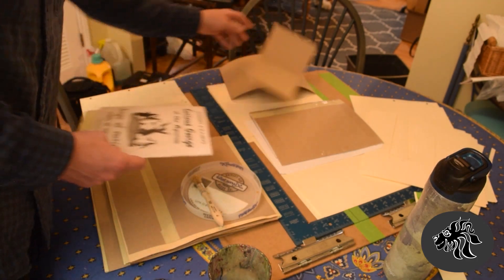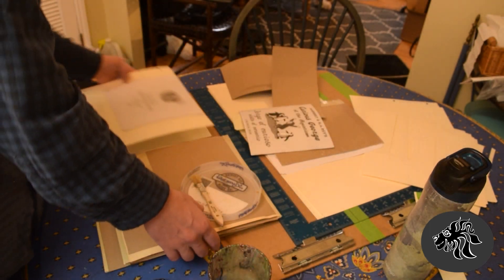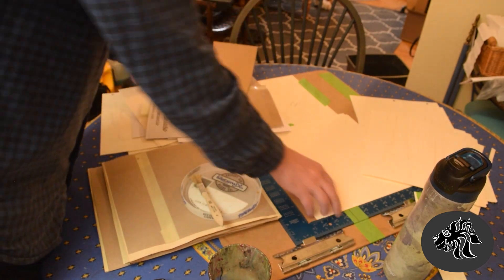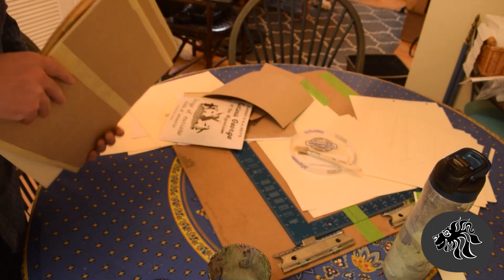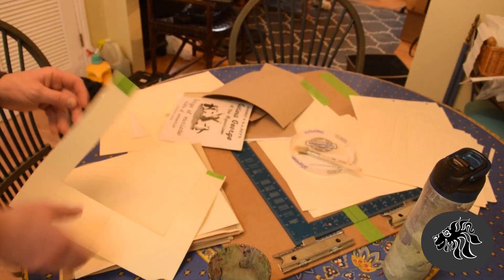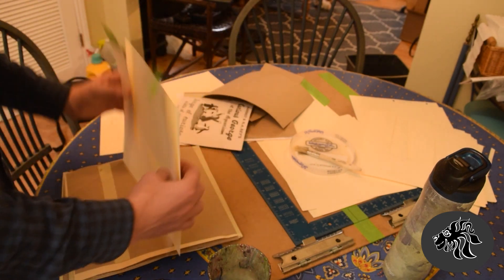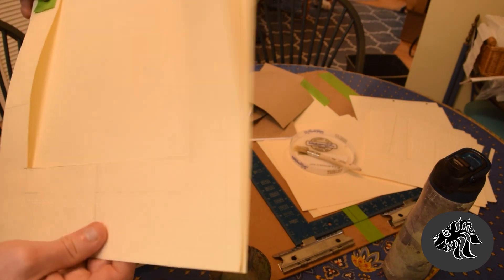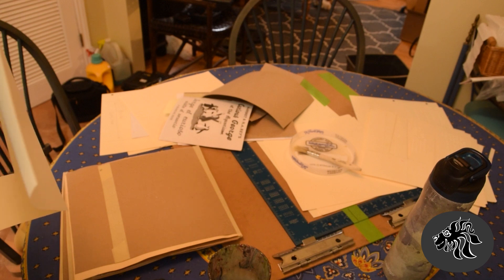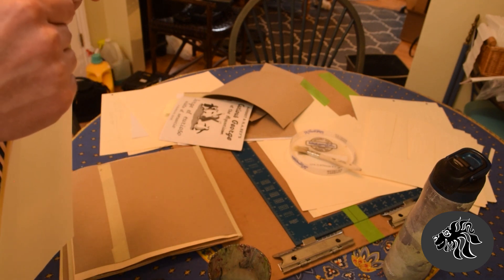So now you've got to figure out how to template things — I'm going to show you how that goes. This is a setup template to show you what the end product will look like. You get a blank sheet of braille paper and figure out what the middle size of the braille sheet is. I call what I made my 'window pane.' You make a window pane by figuring out how wide across your page is. Once your picture from your book is bound to the chipboard, it's got a bit of a hard edge, so it's easy to trace the outline of it — which is exactly what we did here. So I've got these dog ears on top.